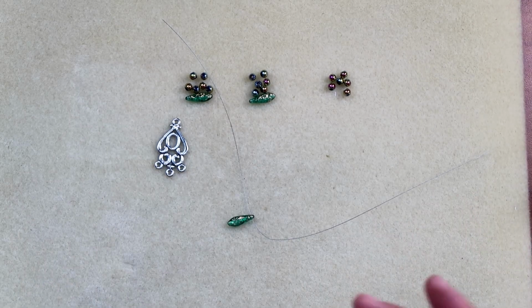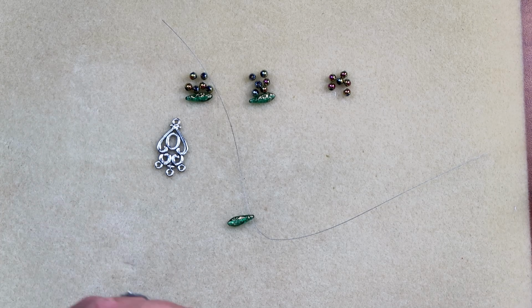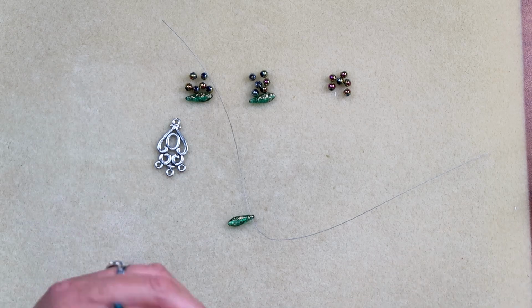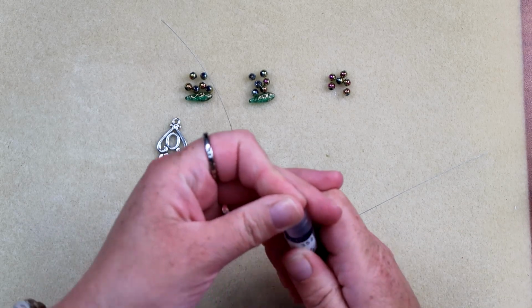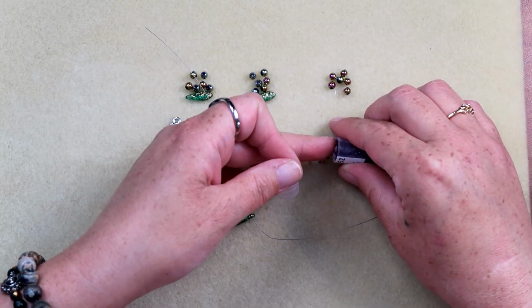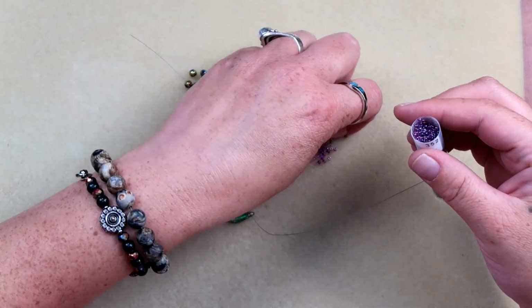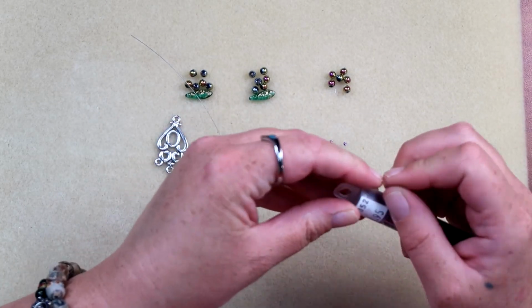Now, I feel like maybe we add a seed bead here, just so we don't see wire sticking out. I think I have some up here. Oh yeah, I got this purple and I got green. I guess I'll go with purple. I keep calling this purple, but every time I put it on this mat, it kind of looks pink. But whatever, it's fine.